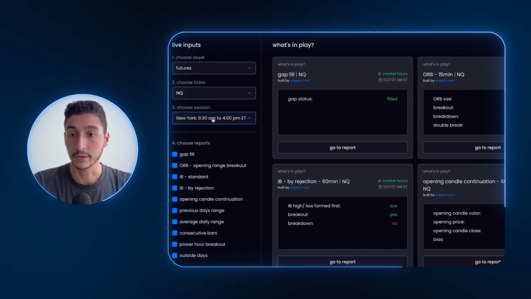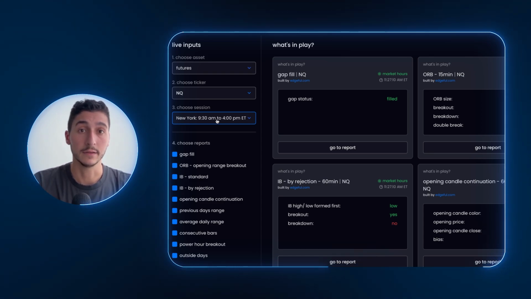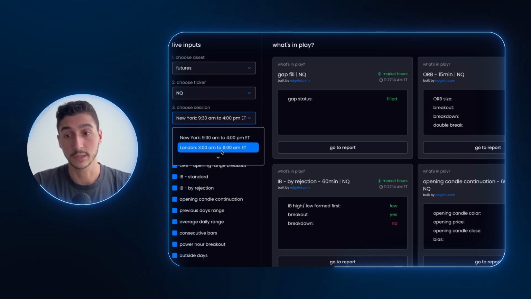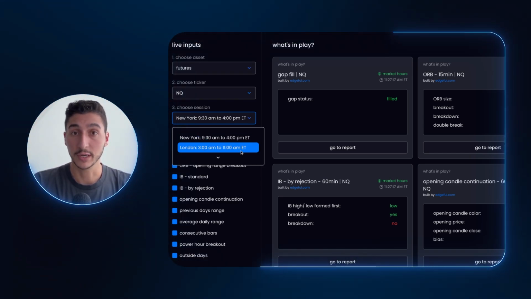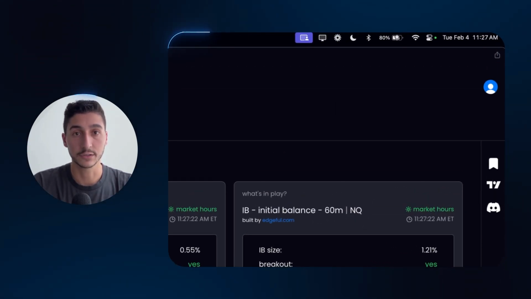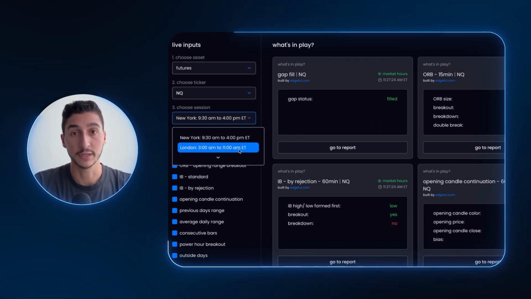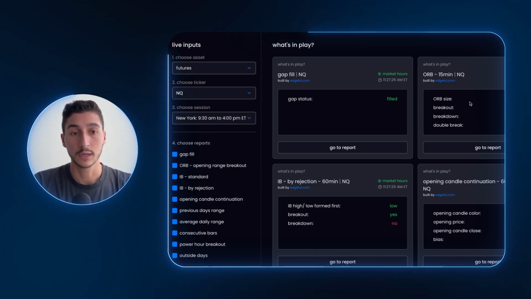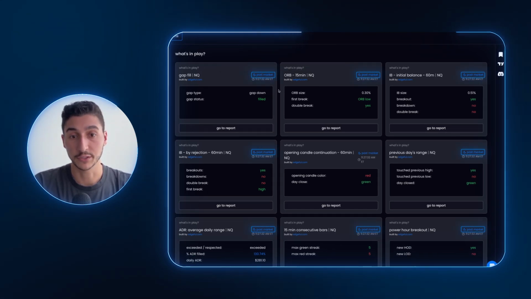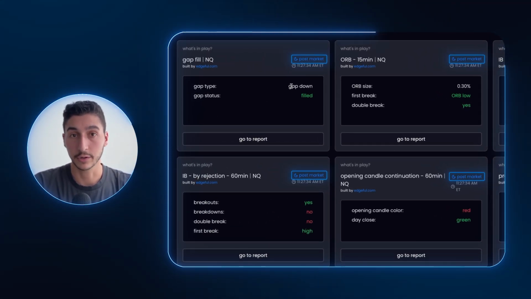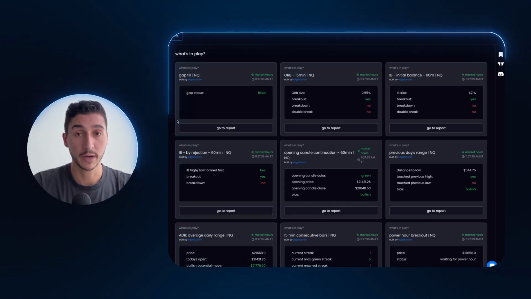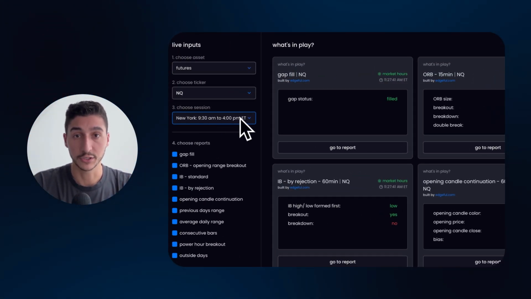Now, the final thing, which is actually really important when you're in the futures category, is this session. So you can look at the New York session or you can look at the London session. This is obviously going to change the start and end times of your sessions. So in this case, it's 11:30 Eastern time here. The London session is over. So in this case, I'll just show you right now, you're going to see the post market. So everything has already happened here. It's no longer going to be live. The market is closed, or the London session is closed. So always keep in mind what session you're looking at. You can change it right over here.